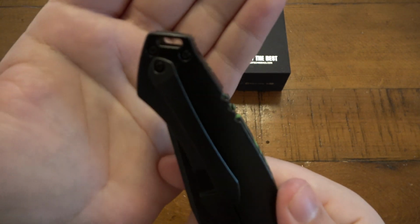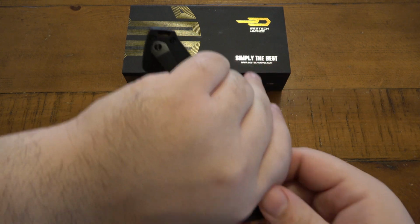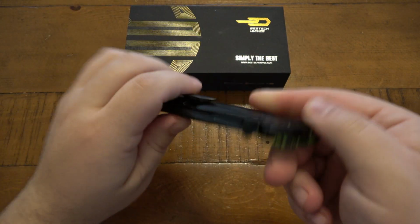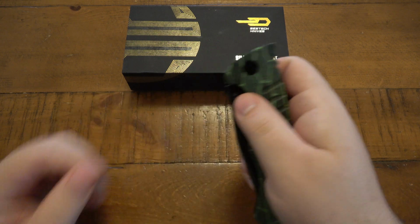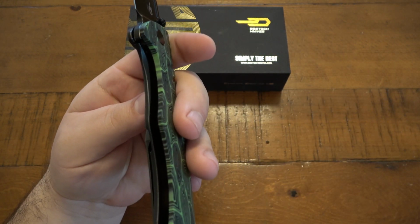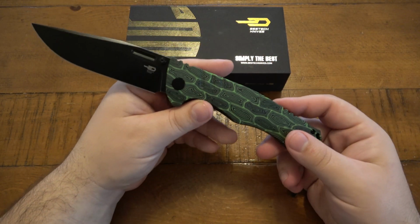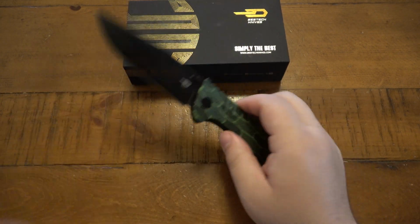There is a little slot there for a lanyard, which I did not use on this guy. It does stick out a little bit though in the pocket because of the pocket clip style. So it's not deep conceal or anything like that. But awesome lockup. Like I said, there is a lock bar insert on this guy. You can see the screw there for that. Just kind of straightforward. Fantastic knife, just big.